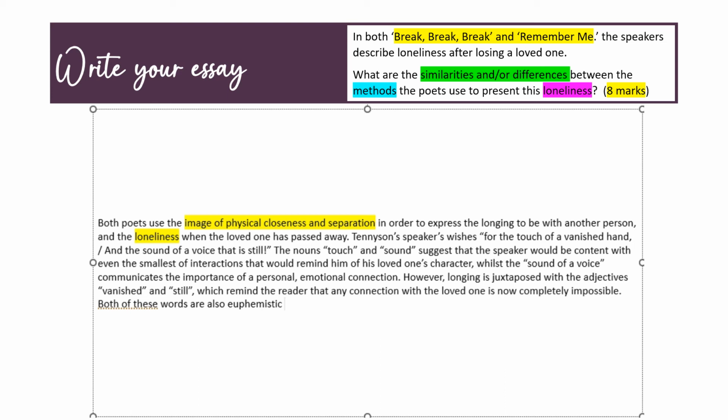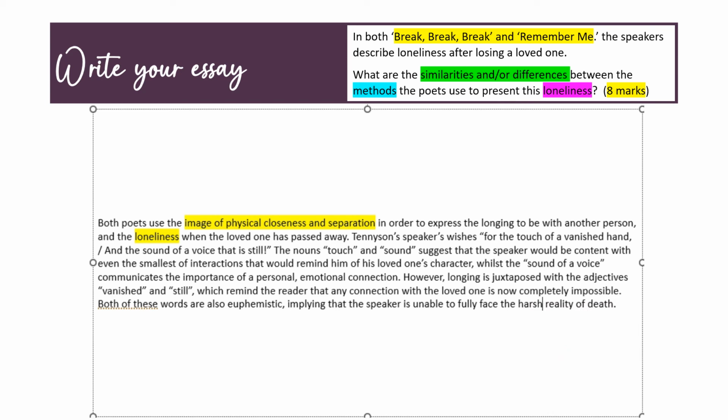So for example, a story that I often tell my classes is that when I was 10 years old, my cat died and it was run over in a car accident, which was very messy and brutal. And my dad said to me that my cat had gone to a better place. So this idea of softening things which are maybe a little bit difficult to take. So both of these words are euphemistic, implying that the speaker is unable to fully face the harsh reality of death. I think that's probably enough about the first poem.